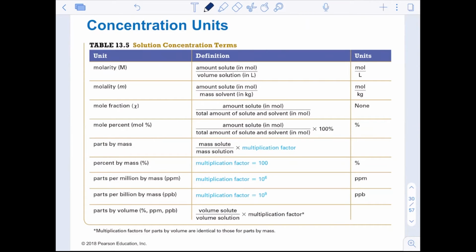Parts per million by mass and parts per billion by mass is using a multiplication factor of 10 to the 6 or 10 to the 9. And what you get out of that is a unit of ppm or ppb. These two are really heavily utilized in industry, specifically in water treatment plants. I was a water chemist for the Southern California Edison Electric Company for a really long time, 4 years right after school. And so when we use these was for drinking water standards, right? So relating to environmental, like EPA, in the state we have ELAP standards.